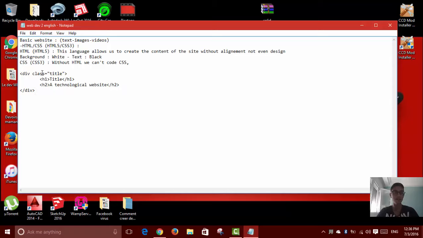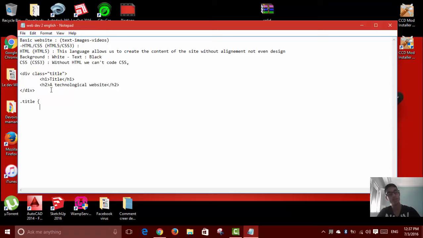For the div class, I mean the div, there's div ID and div class. We can change the div class to div ID, and it doesn't really change much because it gives the same result, but it may help you when you code a website that requires many lines of code. You might need to specify some divs like ID and some other divs like class. So here this will be my HTML. But to customize them in the CSS, I'm gonna do it like this. I'm gonna type dot title, for example. Here I tell the browser that I'm going to talk about the div class, which is title.